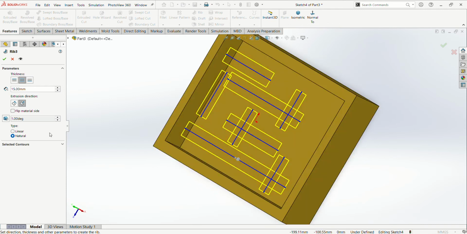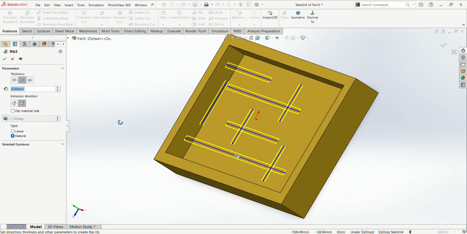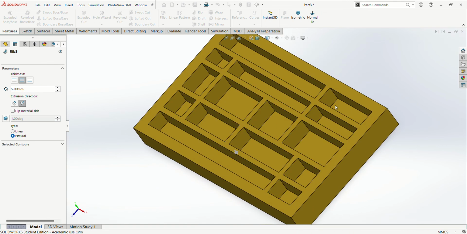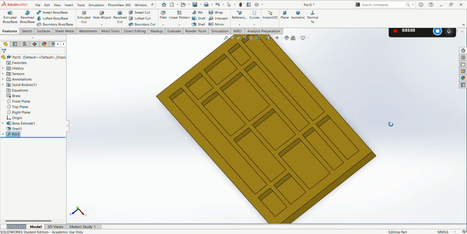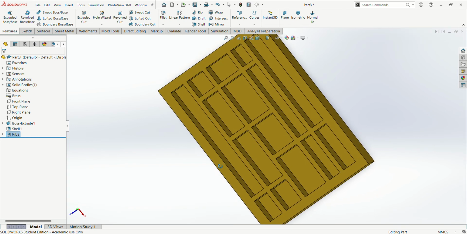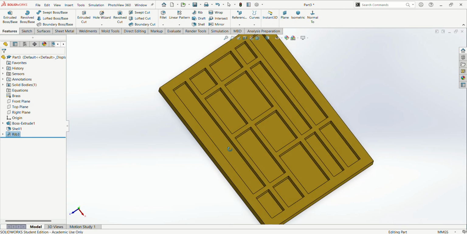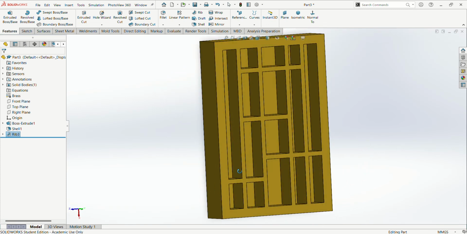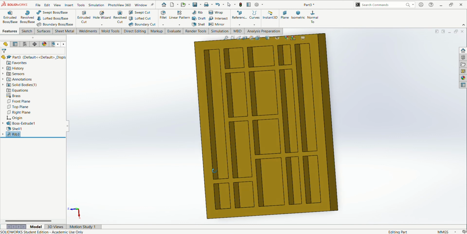This is the magic of it. We can modify the thickness according to the requirement and directly click on it. Here you go. You can easily create bookshelves and cupboards in SolidWorks.